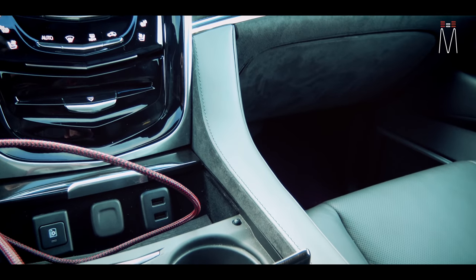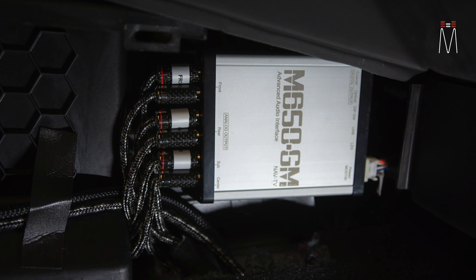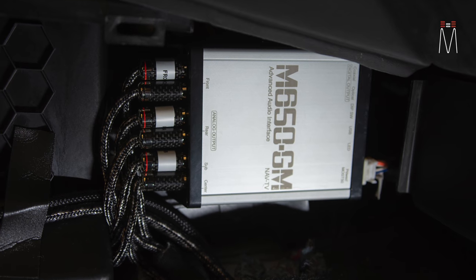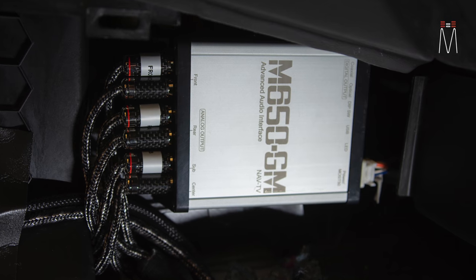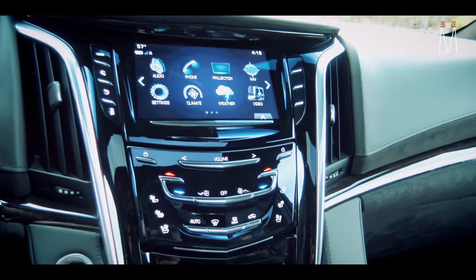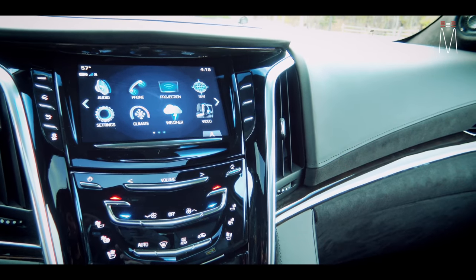Also, with the OEM preset, we're using a NAV-TV GM650 interface. It's a Zen piece, and this is the picture of it here in its installed state. What it's doing is decoding the factory signal. It's using the MOST signal as an input, and it's basically taking the algorithm out of the equation. All the equalization, all the time alignment, all of that is completely filtered out and almost reset. So it's almost turning our factory radio into an aftermarket radio. We have a good signal, unclipped from the low to the full output. That is the best way to interface if you're able to do that on your particular car.